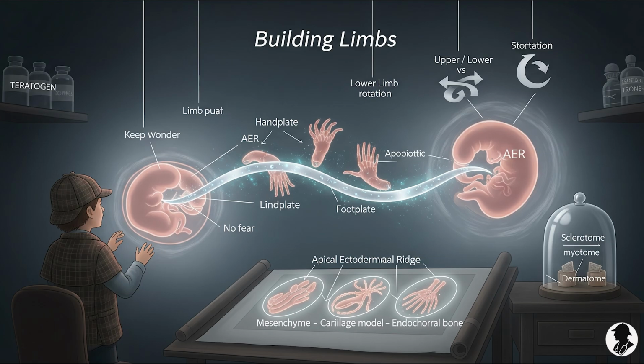And then we have the more severe limb deficiencies, which are thankfully rarer, but devastating for those affected. Yes. Things like amelia. This describes the complete absence of one or more limbs, an extremely rare birth defect. Complete absence. And meromelia. This is characterized by the partial absence of one or more limbs, where parts of the limb are missing but not the entire structure.